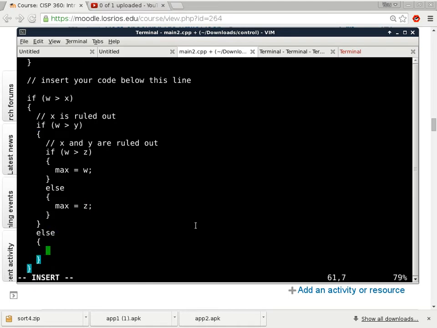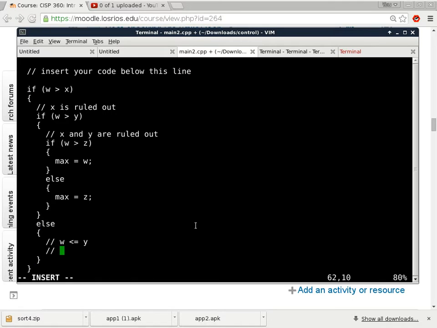Now, with this else here, this corresponds to w is less than or equal to y. So at this point, which ones are ruled out? X is ruled out, and I will go ahead and rule out w as well. Now the reason why I'm ruling out w is because w can only be less than or equal to y.